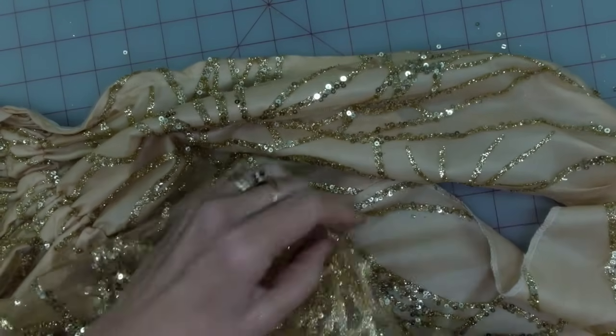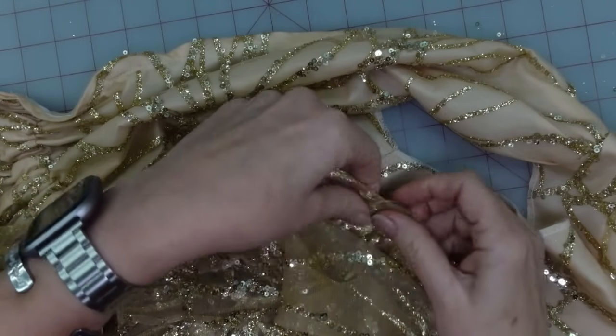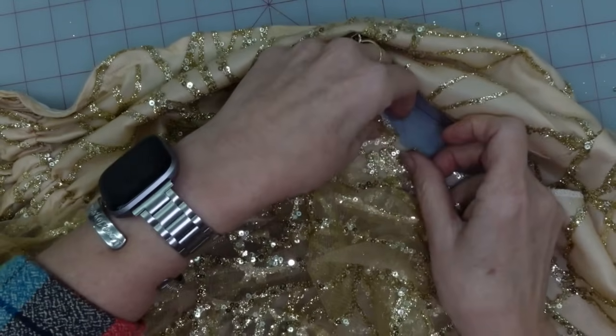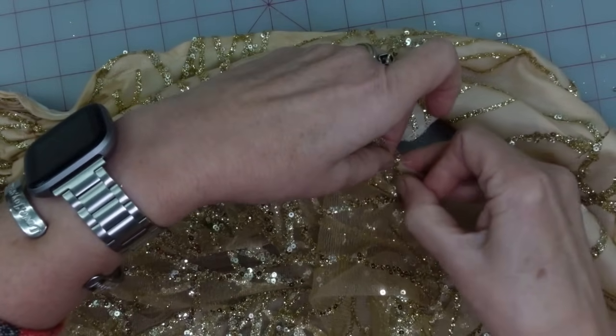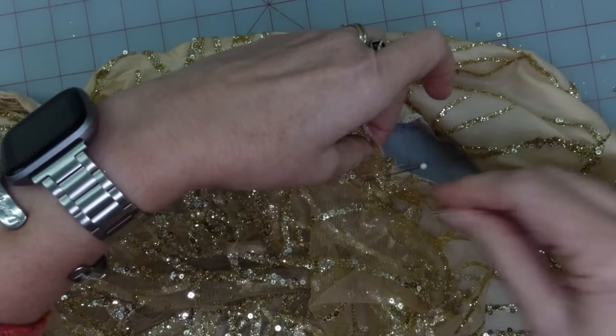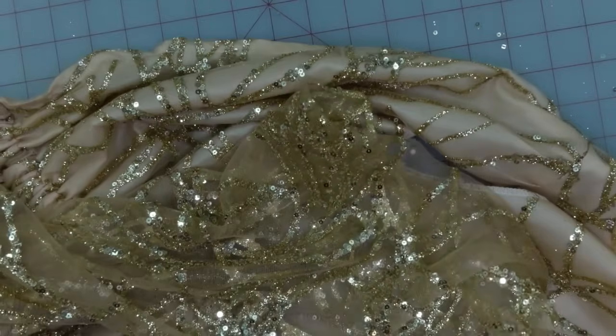So let me go ahead and get this pinned on. I did do the other side already, and I found that basically I can put 2 fat pleats centered on that top shoulder area, and that fits pretty well. So let me get to the bottom, sides, and top pinned, and I'll show you how I made those.